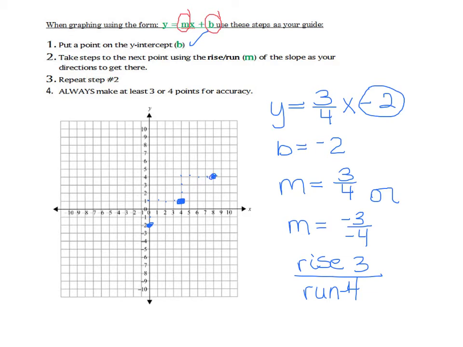Now look, I don't really have enough room to make another point, but I'd like to make another point. So now here is where my reverse slope comes in handy. It says to go down 3 and backwards 4. And notice how that point is still in line with the other points. So I have 4 nice points in a row, and I can draw a line. Now I don't have a straight edge on here, which I know is generally against my rules, but there's my line.